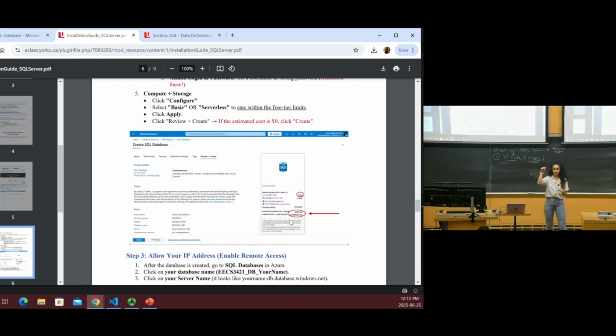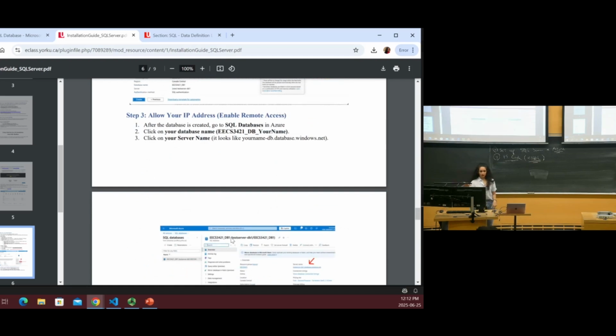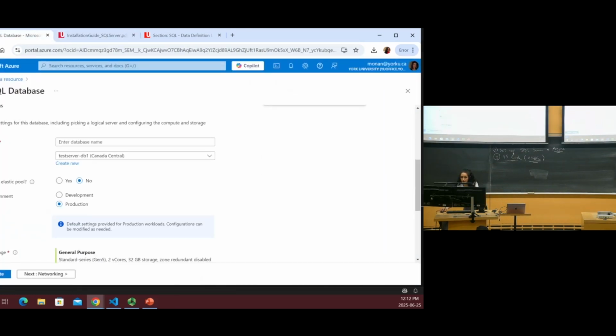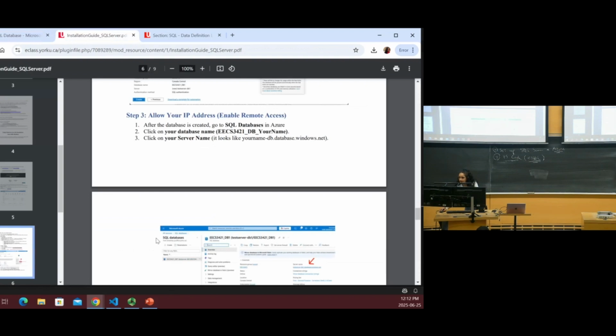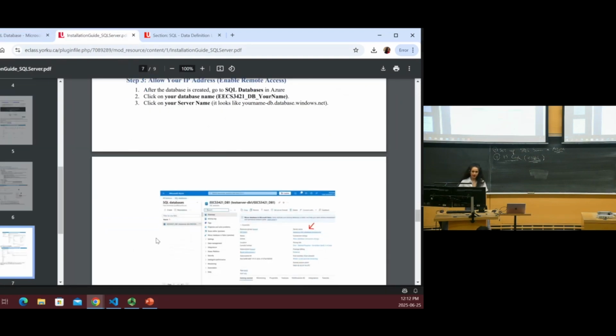Please click on apply offer, which is your student free offer. Then you will realize that this amount will be 0, okay? Once it's 0, you just click on create here, review plus create, okay? And then you are set up.